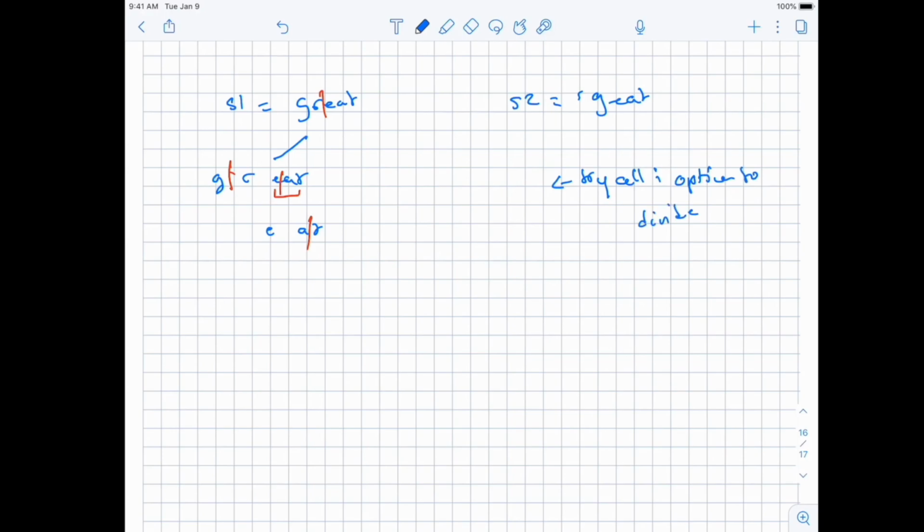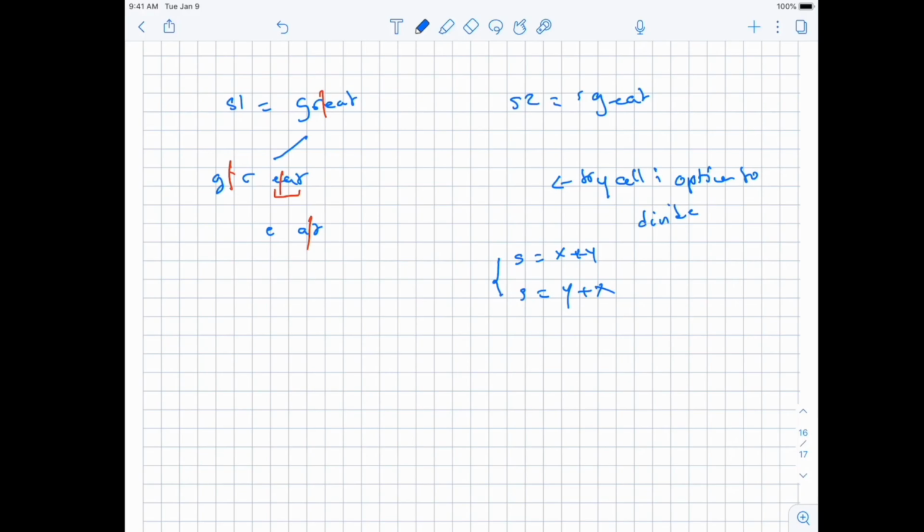Okay, so that's the first part. Now the second part is swapping or not swapping. So remember, each time when we divide, we have two choices. We have either to say s is equal to x plus y, or we have to say s equal to y plus x. Okay, that's the swapping part.